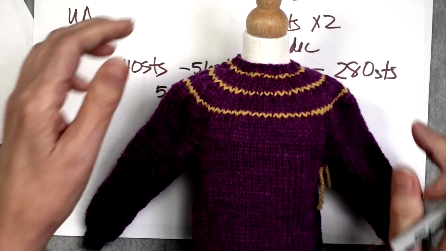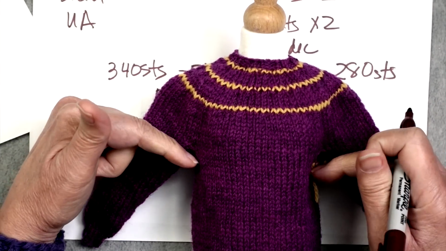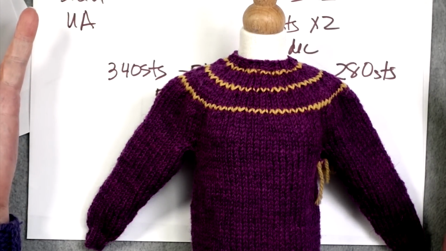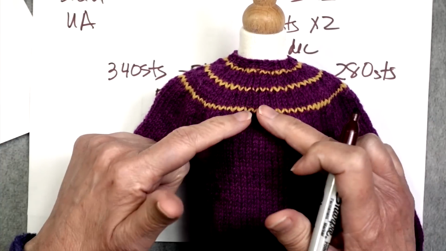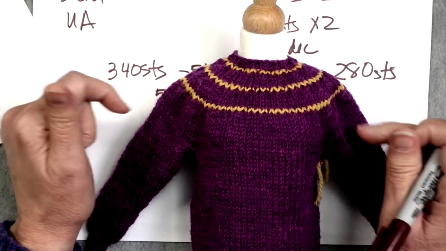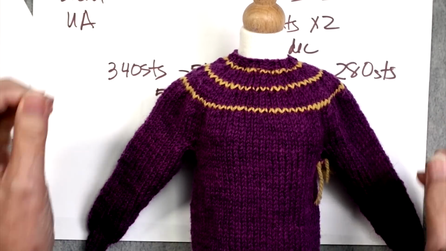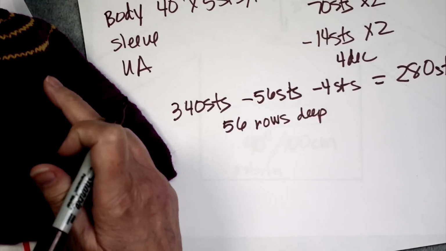If we look back at this little sweater sample, we're going to work half of the yoke just with the stitches we have on the needle. We're not going to work any decreases. And then we're going to work that first decrease round. We're going to eliminate 25% of the stitches. And that's going to be halfway up.